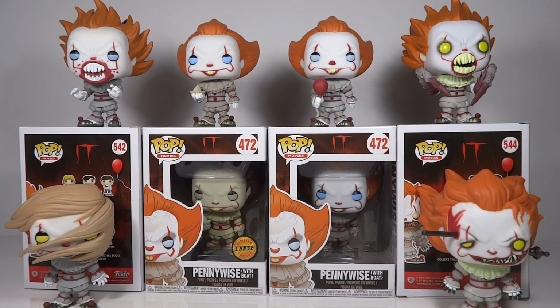My only issue is that they're all just standing. Most of them being in a standing pose is fine, but it would be cool if some were in a pose. I particularly think that the crab or the spider leg and the first FYE exclusive ones should be in more of a stance. Like I mentioned in my review of the FYE one, he looks like he's just going to push open a door. I wish that his arms were higher and looked more aggressive, because he looks so tame.